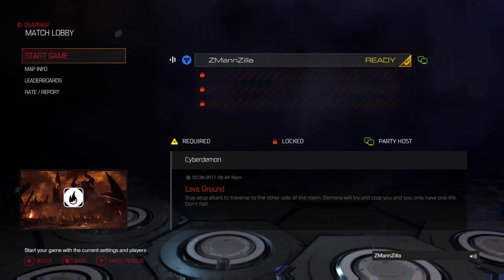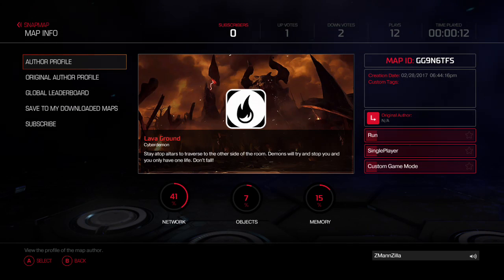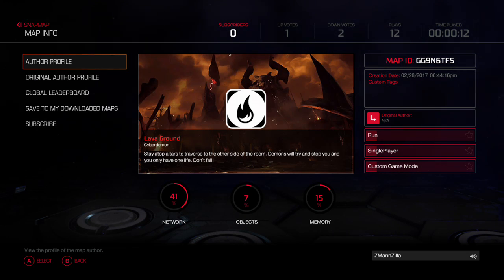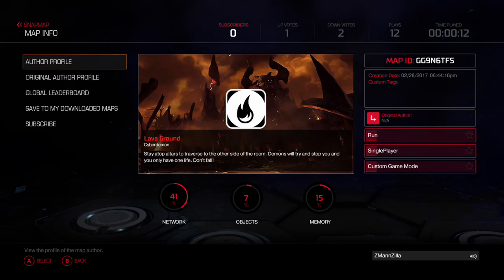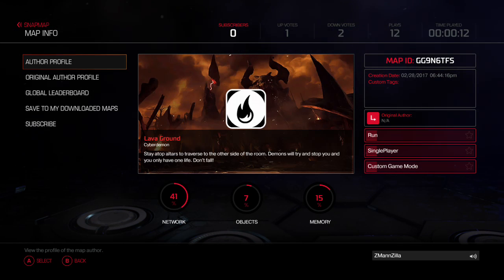All right, Lava Ground. Built by CyberDemon. We're going to stay atop altars to traverse to the other side of the room. Demons will try to stop you, and you only have one life. Don't fall. So, we have a permadeath map. Nice. All right, 12 playthroughs, 1 upvote, 2 downvotes. I'm wondering if those downvotes are because people got salty. Now, it looks like a total of 12 minutes have been played on this. Does not look like it's going to be an easy map.